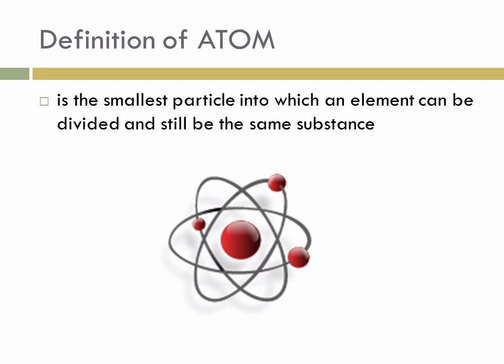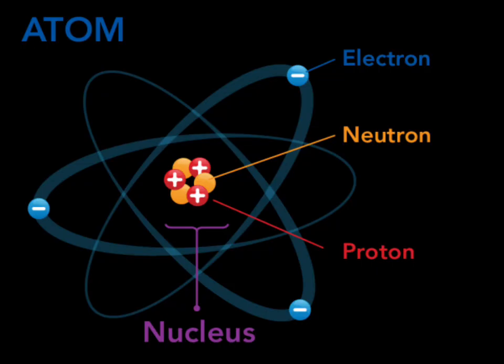Atoms are extremely tiny. In fact, a line of 1 inch long iron material contains approximately 217 million atoms of iron. Just 1 inch of iron. So an atom consists of two regions. It has a positively charged nucleus, the center of the atom, and a cloud of negatively charged electrons. And this negatively charged cloud of electrons is moving around the center, that's moving around the nucleus, orbiting the nucleus.